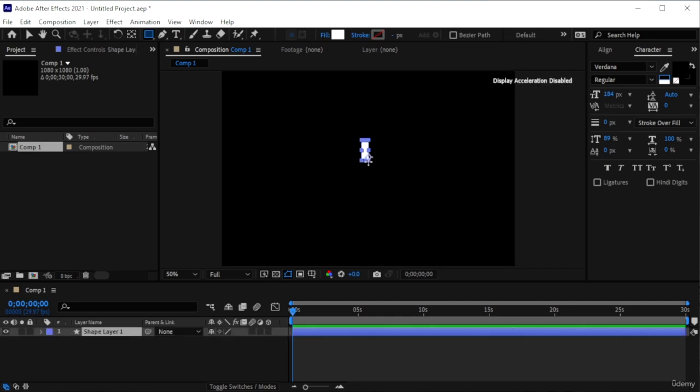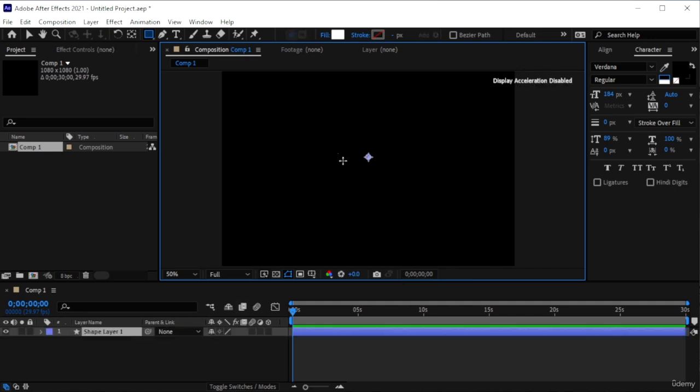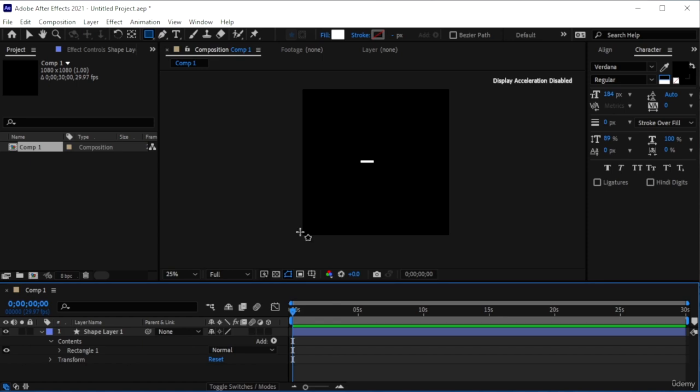And I'm just going to make this tiny little bar, like so. All right. Let me actually make it the other way. Delete that. Make a tiny little bar. And there we are. So this is what we have.